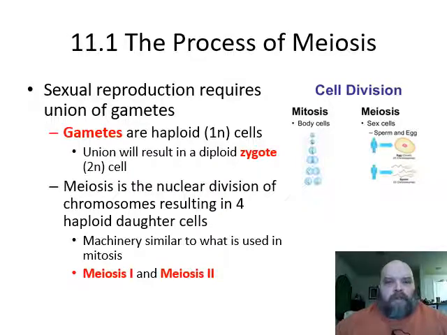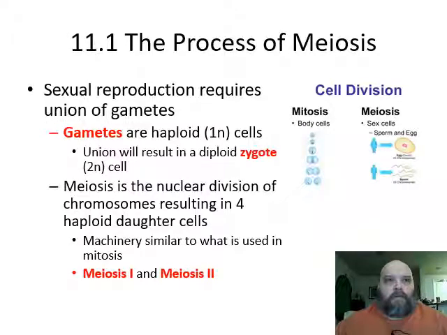that's why we say they're genetically unique. Now, the machinery we talked about in chapter 10 for prophase, prometaphase, metaphase, anaphase, telophase, and the cytokinesis, that machinery is also going to be in play here. So you're going to see a lot of the same enzymes, a lot of the same protein complexes. Many of the pictures are going to look the same. The main difference here with meiosis is that there's going to be 2 stages of division. Meiosis 1, well, it's going to look quite similar to mitosis.